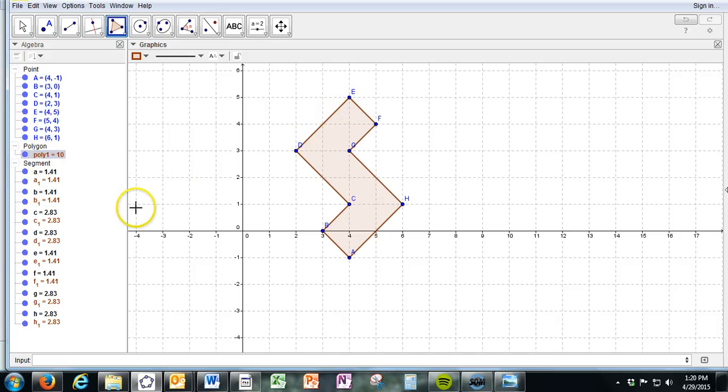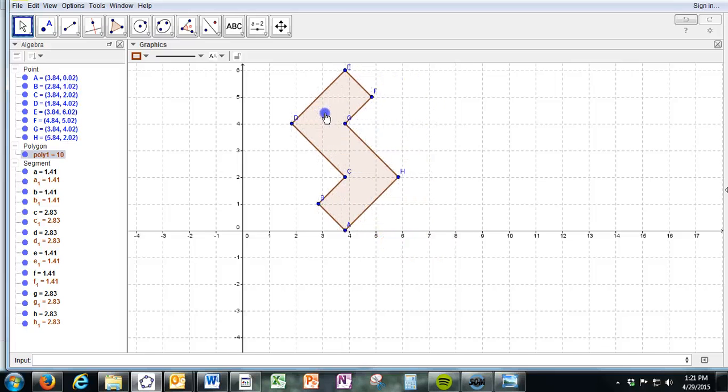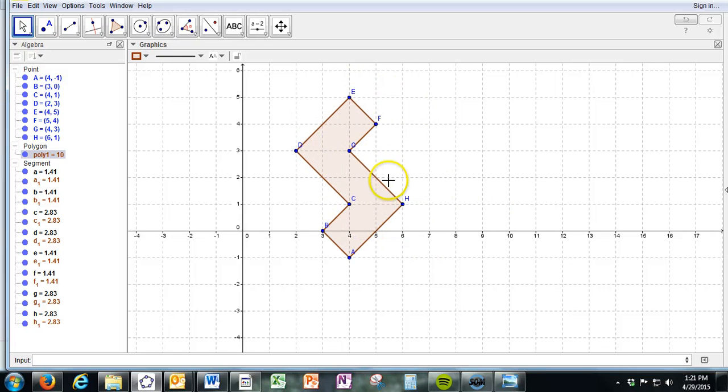Which, I tell my students, really helps define or be part of the definition of a polygon being a closed plane figure, meaning that when you use your Polygon tool, you actually have to close your shape. You have to end where you started. So again, another nice thing that GeoGebra forces students to use the definition of polygon. So closed will make a little more sense to students using that tool. Okay, so now that we have the polygon, we can take that polygon and manipulate everything together, which is pretty cool. And what it means is we can transform this whole shape together.